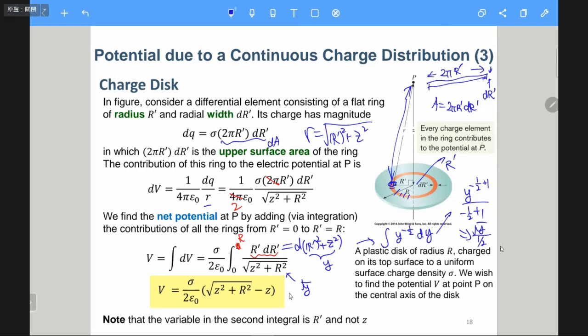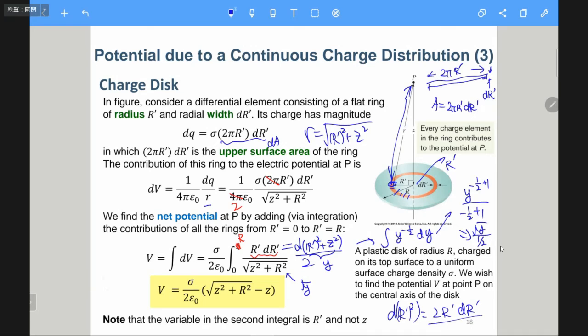Oh, sorry. Here it also should have a 1/2 factor. Because if we have dr prime squared, it should be 2r prime dr prime. So here we only have r prime dr prime, so we have a 1/2 factor here, and then this 2 and this 1/2 will cancel each other. So finally we only have the square root of y, and this y is actually c squared plus r squared.